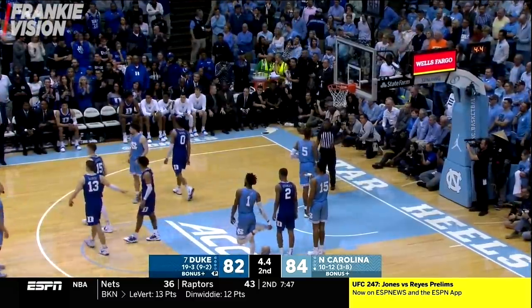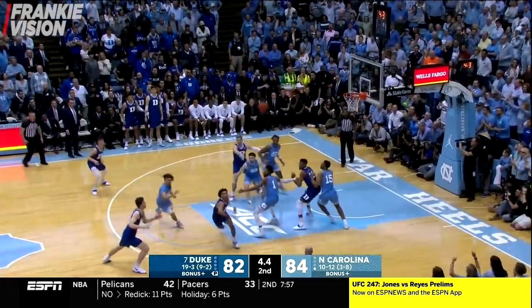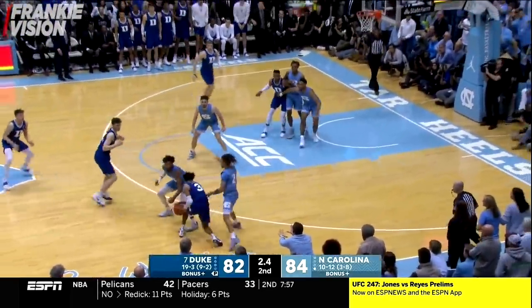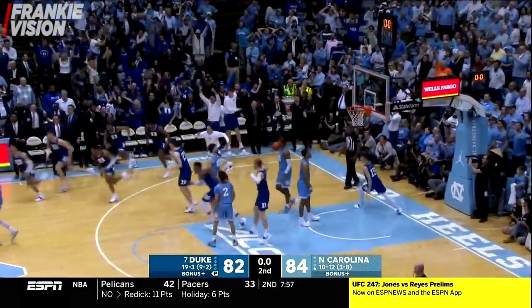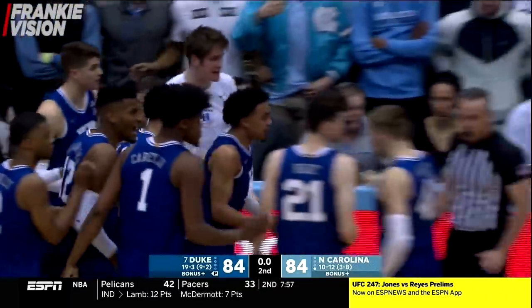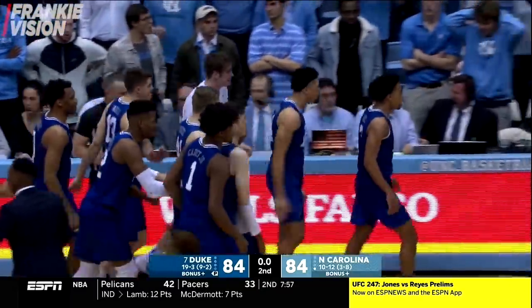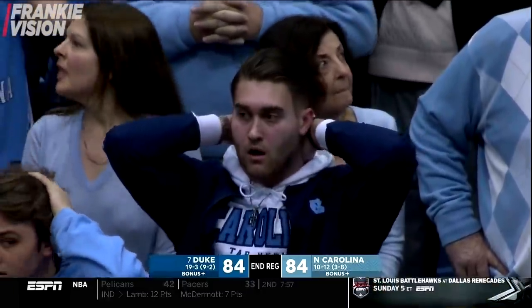White, Hurt, Delorier. Got two shooters, Matthew Hurt and Alex O'Connell, positioned. Got the miss. Jones, can he get a shot off? Yes! Jones knocks it down to tie the game as the horn sounds. Just amazing. The question is, did he get it off in time? It looked like he did.